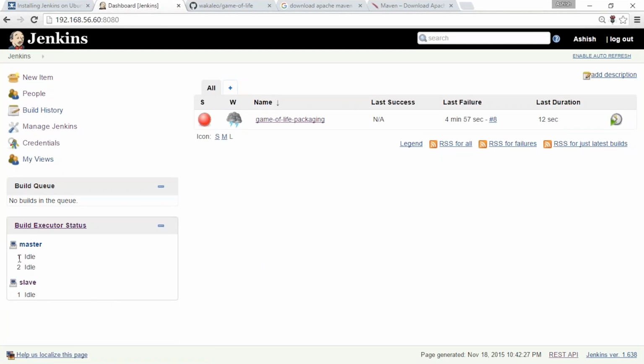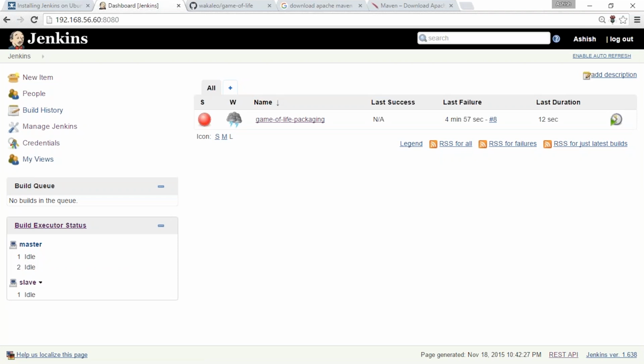The executors that you're looking at here are actually the parallel executors. That means so many parallel jobs you can execute on that particular box. The thumb rule for providing executors is very simple. The number of cores that you have on the CPU should directly match the number of executors that you would be running on that box. So if you have a 32 core machine, you are free to add as many as 32 different executors. That means so many parallel jobs can run on that particular Jenkins box or slave box.